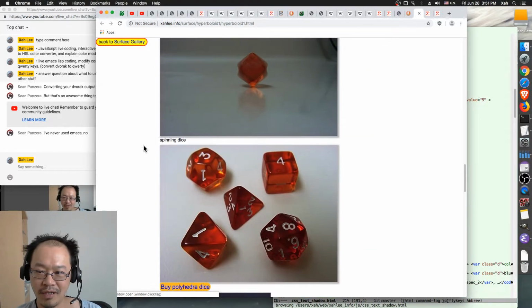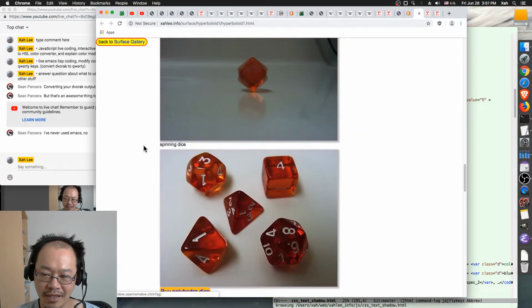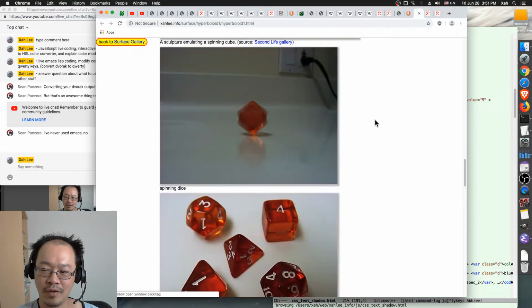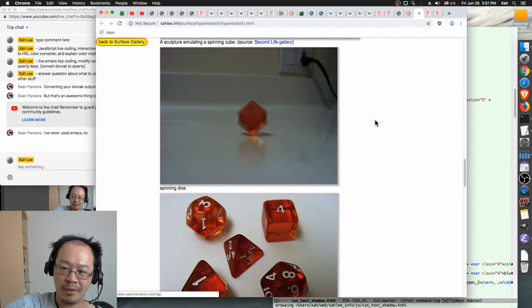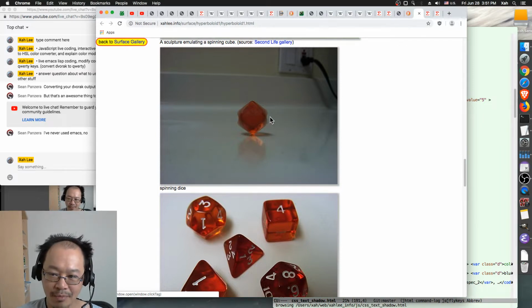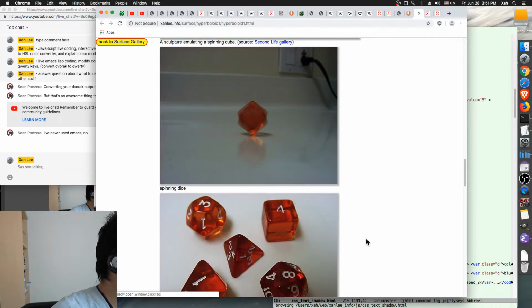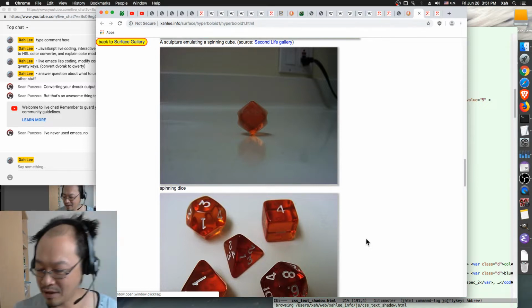The interesting thing about it is that if you have a cube, like a dice, and you rotate the cube on the tabletop, the profile of the side is a hyperboloid. So that's why we are talking about this cube. I don't have a cube here, so I cannot show you.